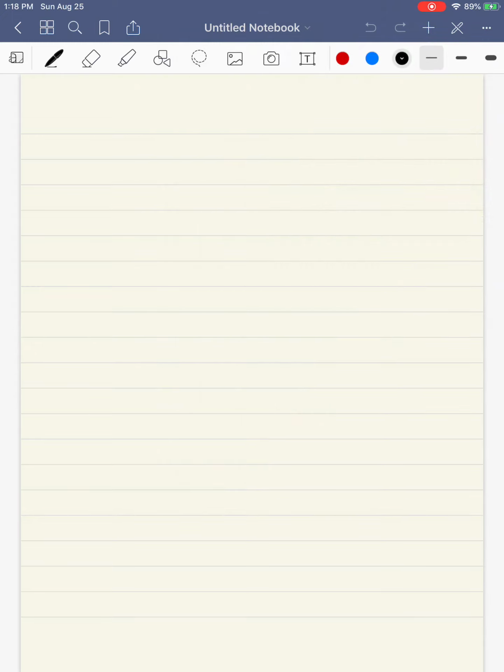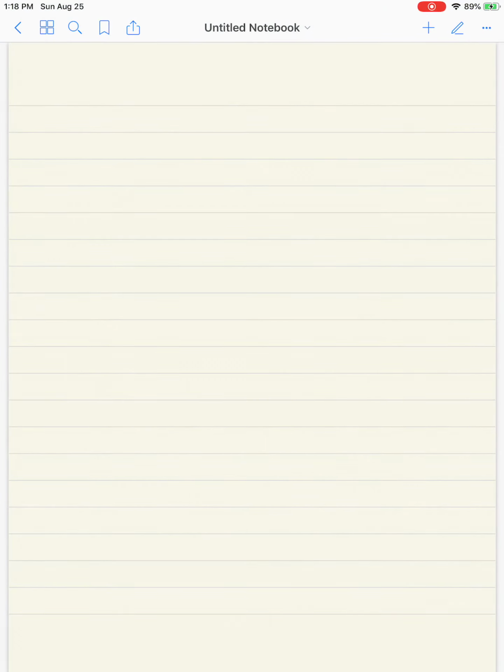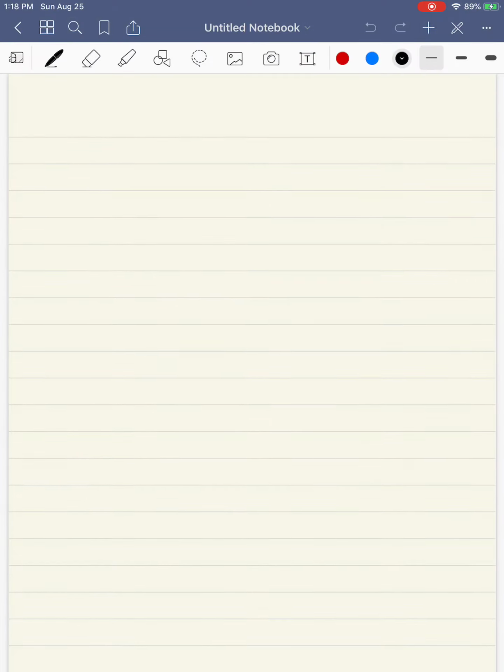Then if we're just looking through our notes, maybe we're studying for our test coming up, and we don't want to accidentally write something on the page, we click on that pencil with a line through it. So that'll tell us that we're no longer able to edit that page. So then if we decide we want to add something, we can click on that edit button again, and we can write just the same. Okay.